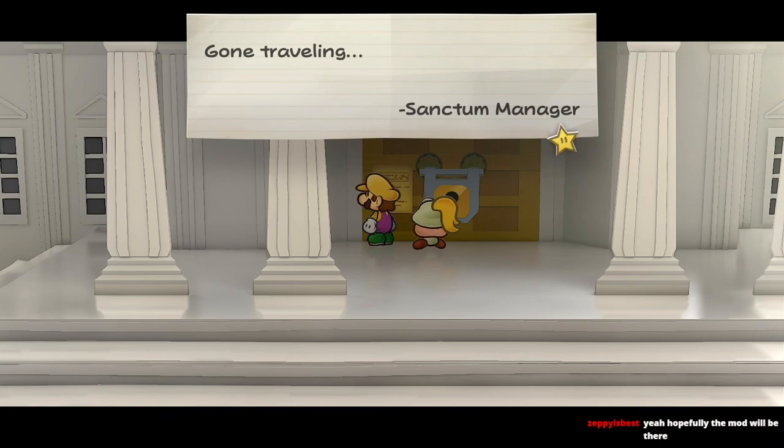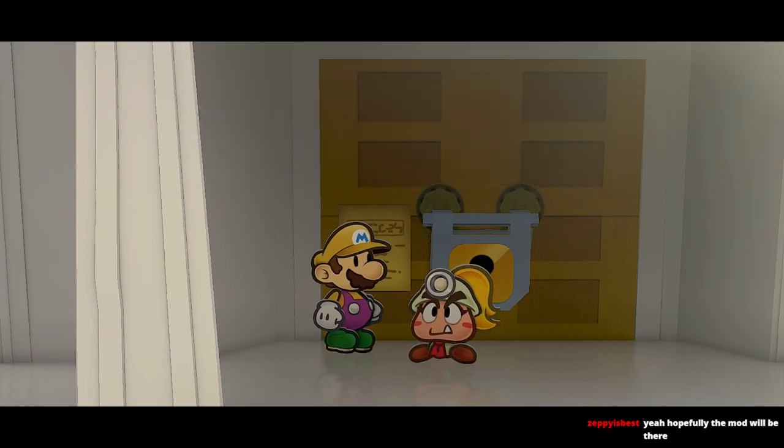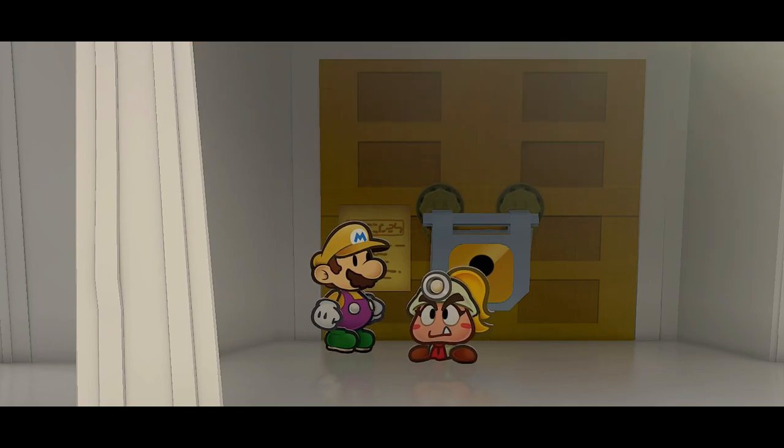Gone traveling, Sanctum Manager. No way, this is super weak. What do we do? Ah, it is my dear Luigi. What are you doing at my doorstep, young fellow?